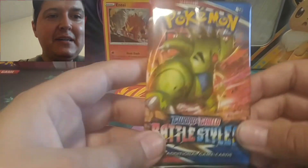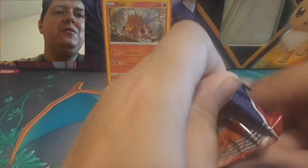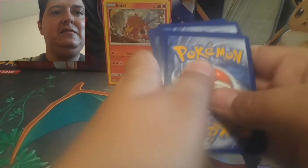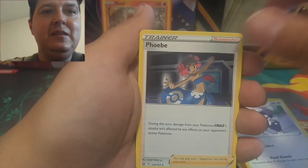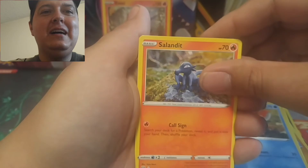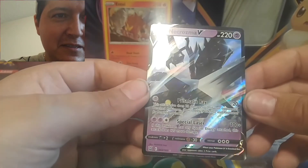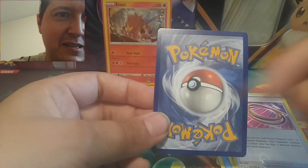Last pack magic — there we go, I got it out and I saved the Tyranitar artwork for last because that's who we want, right there. Can we pull the Tyranitar out of the Tyranitar pack? Let's hope so. There we go — four to the front. Darkness energy, Gliscor, Indeedee, Phoebe, Spheal, Tympole. Slowpoke, Corphish. The reverse is an Escape Rope — an uncommon. And yes, we got something — Necrozma V! I'll take it. Center looks pretty nice — actually it's off-centered from this side to that side, but that's okay.